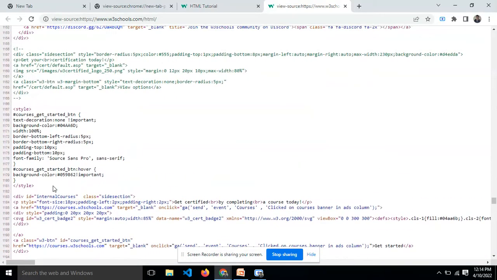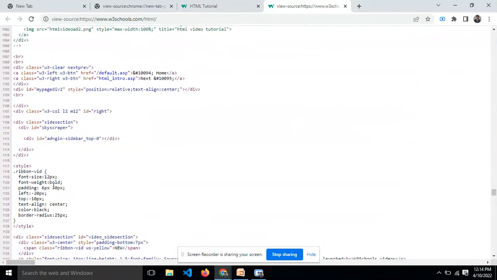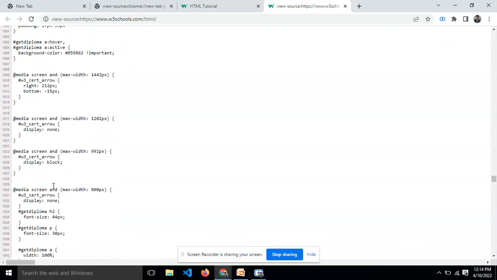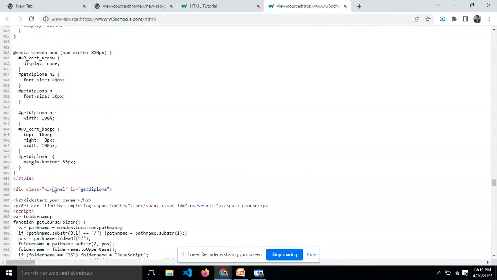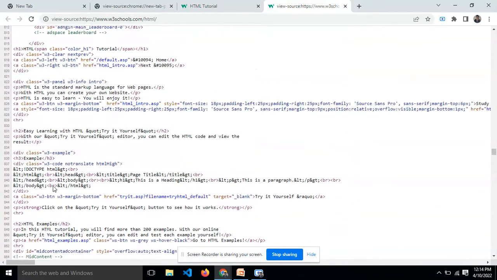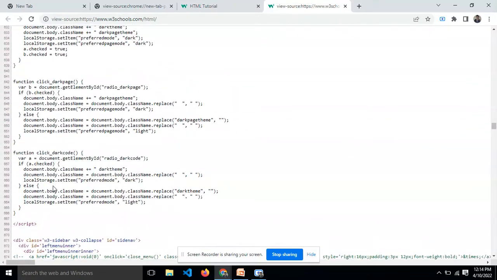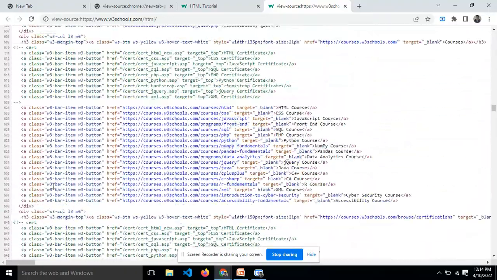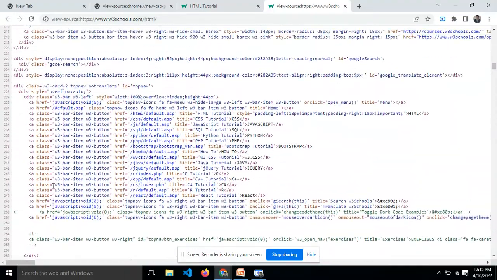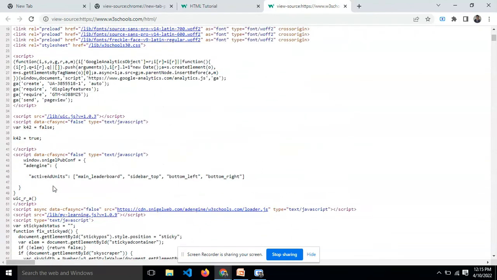It's a bit difficult to find here where the starting of the body is. But the body will always start where the visible HTML code first starts, before the writing, as it's a mixture of HTML, CSS and JavaScript.